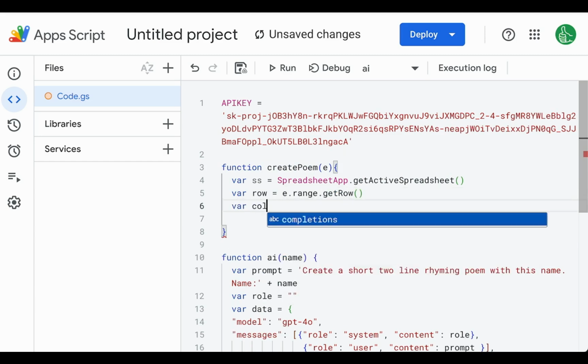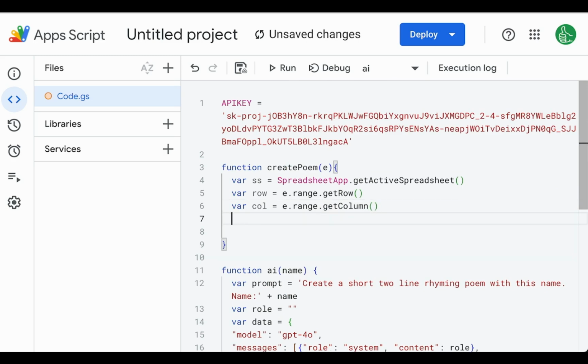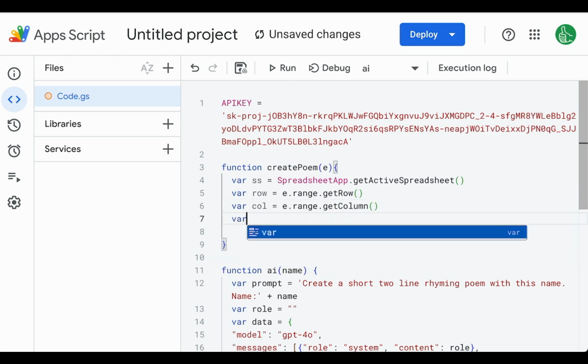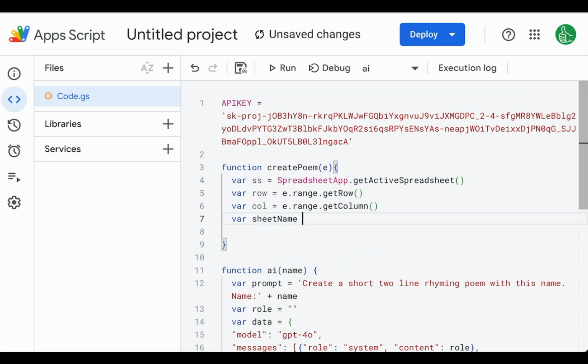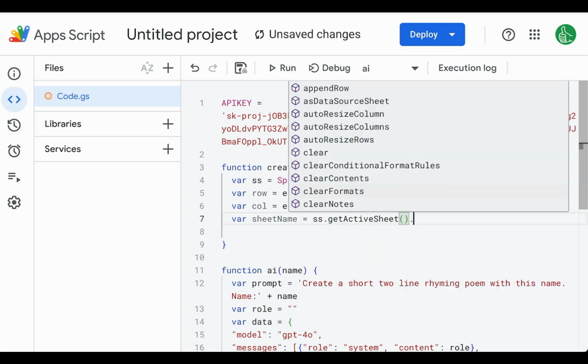We need to know column, so call e.range, I wonder if you know it, column. There it is. And we need to know what sheet name we're on, just to make sure we're on the correct sheet name, equals ss.getActiveSheet().getName().